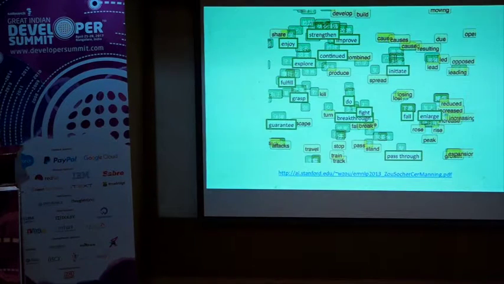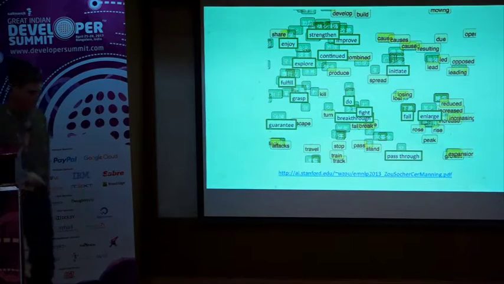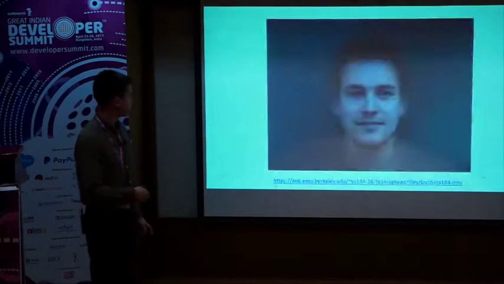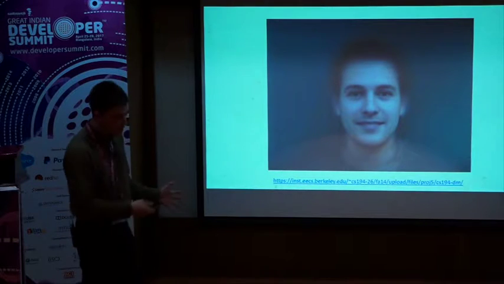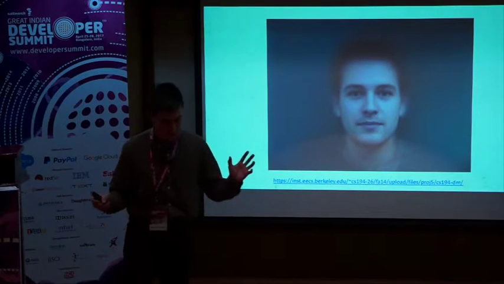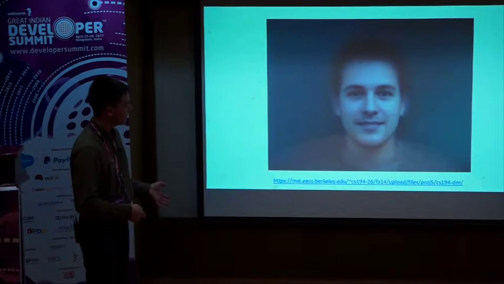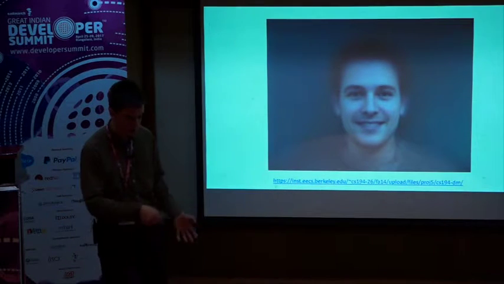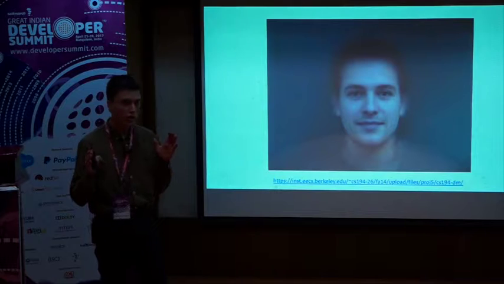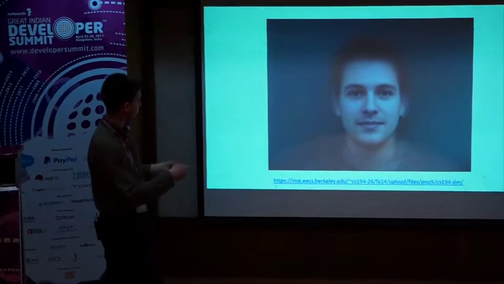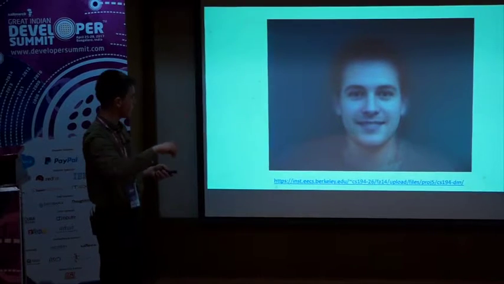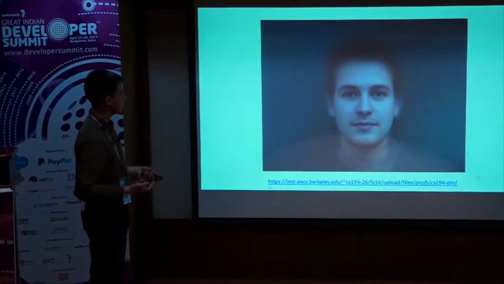Some more examples of generation. We can use this for language as well. So this is an example of how we can treat lots of images, and we can just average them together. And so we can do lots of mathematical operations on these tensors that will make it easy for you to do simple arithmetic operations, like averaging and moving around the space, will translate to something you can visualize like this.